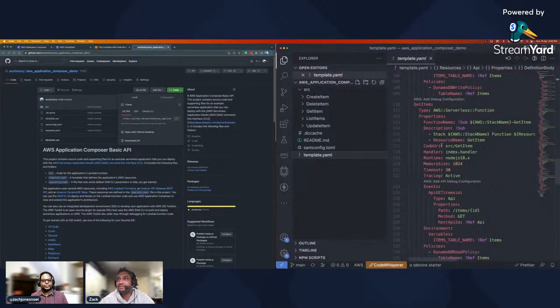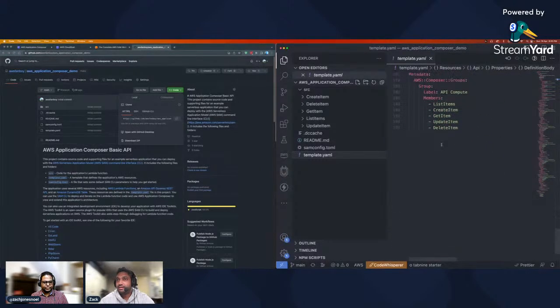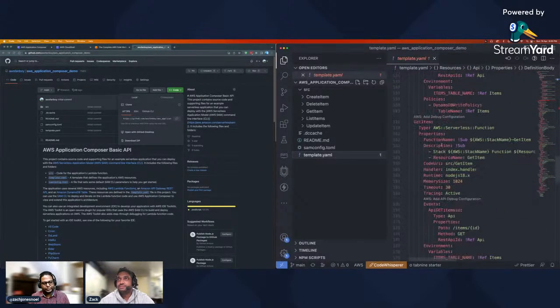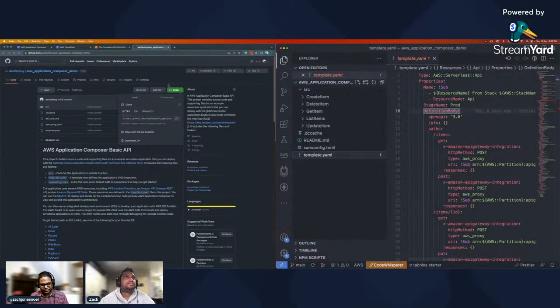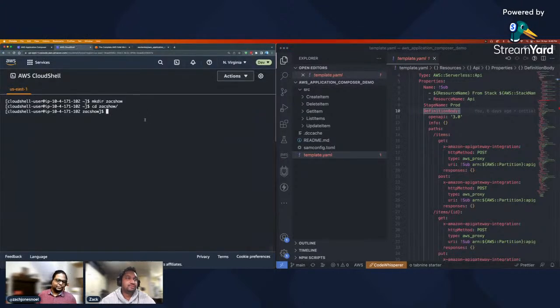The template is basically 197 items. I'm going to clone this into my Cloud Shell first. Later we can go back and do our stuff.